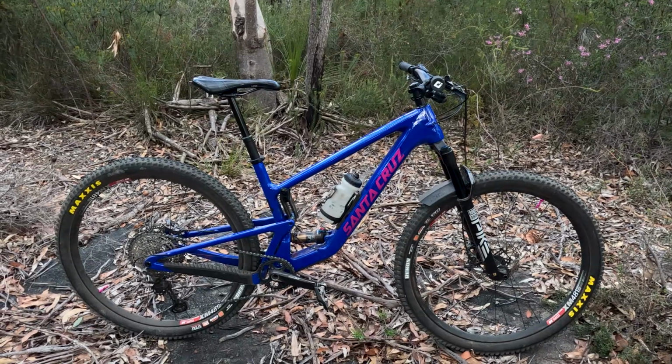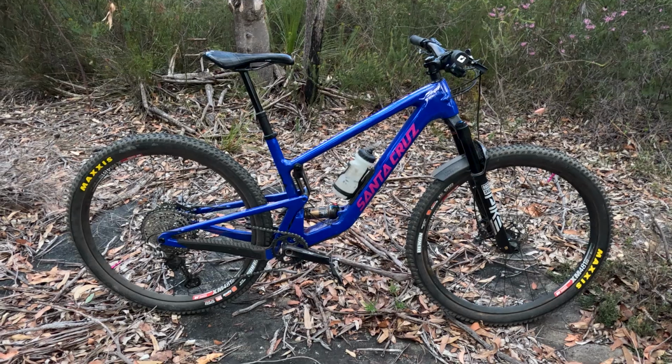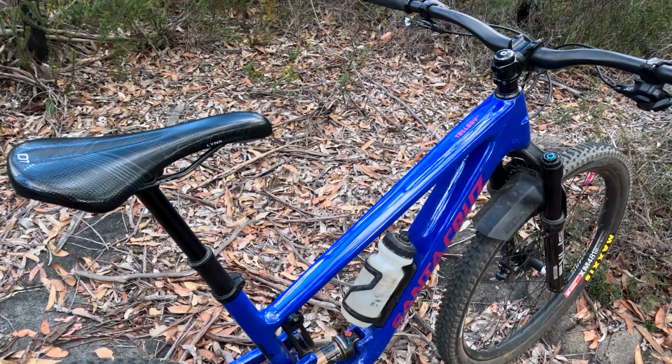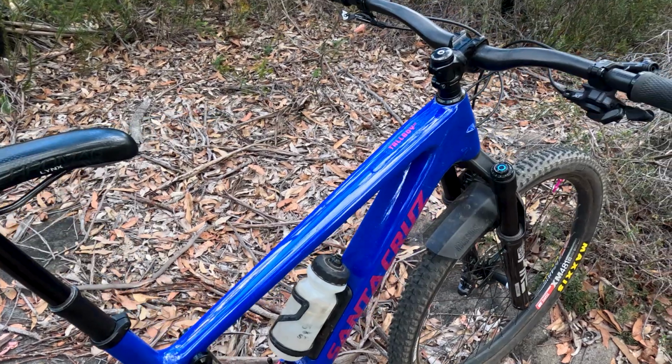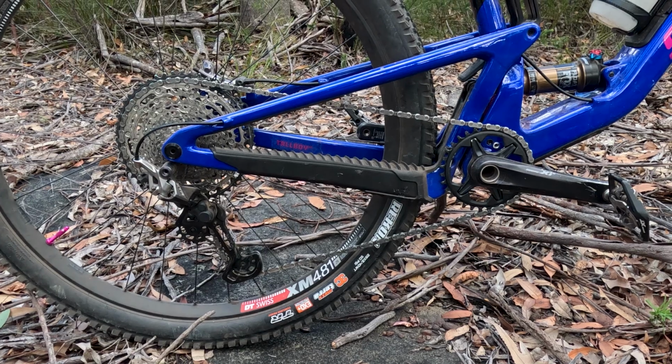So this is the Tallboy version 5 in gloss ultra blue. I got the frame from the best bike shop around, Cyclery Studio in Kirrawee, who have recently become a Santa Cruz stockist, and Mitch at the shop really helped me out with the frame and a few parts to go with it. I say a few parts because I built up quite a parts bin over the years, and I really didn't need much to complete the build, as you'll see.